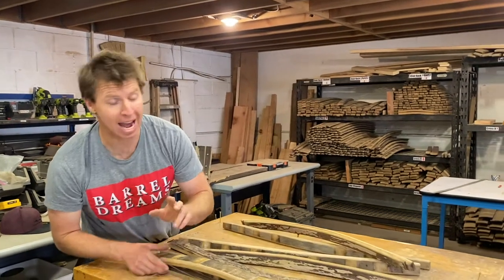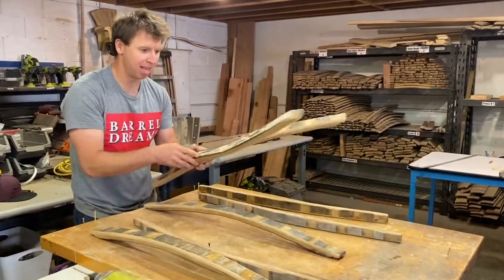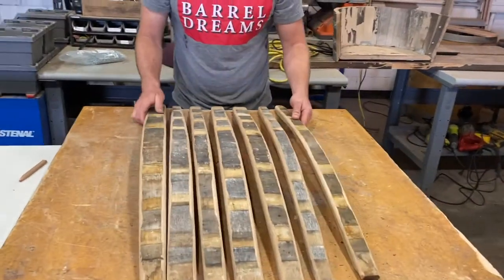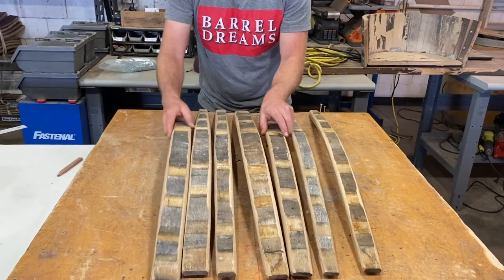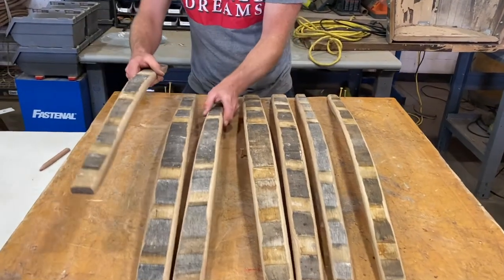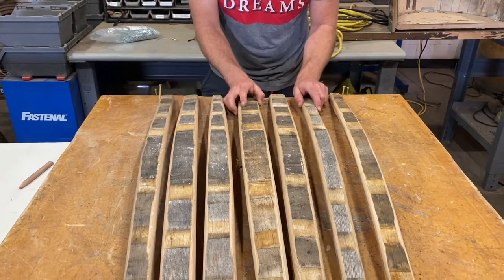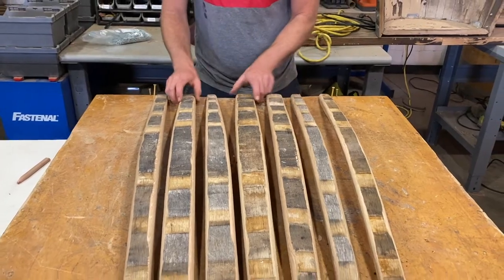The first step is to build the back of the chair. So what I'm doing is I'm taking my 7 staves that make the back of the chair, and I'm lining them up nice and neat like this. Maybe put the fattest stave in the middle. That usually works the best, and the super thin ones on the outside. You can kind of freestyle it and see what works best. And it should look like this.